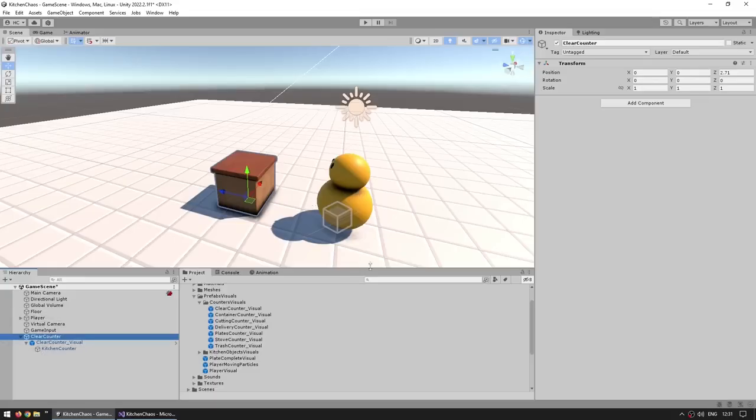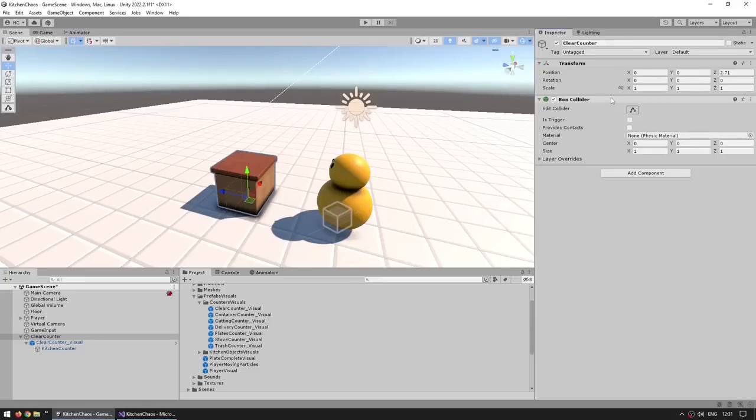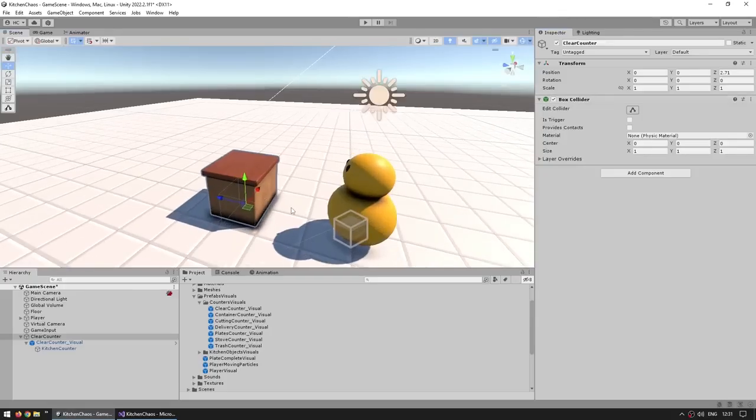So over here on the parent game object, let's add a new component. Let's find a box collider. Again, make sure you add a box collider, not a box collider 2D. And I chose a box collider just because this is the shape that makes most sense for our counter. And now let's scale the box collider. Again, that's the box collider, not the transform, so leave that one with the scale of 1, 1, 1, that's good. And over here on the box collider for the size, let's put it up with a size that fits the visual, so 1.5, 1.5, 1.5.